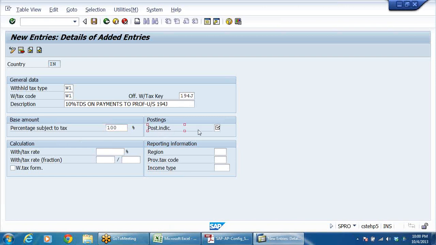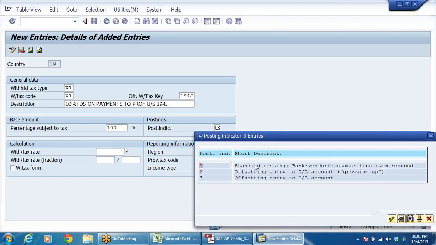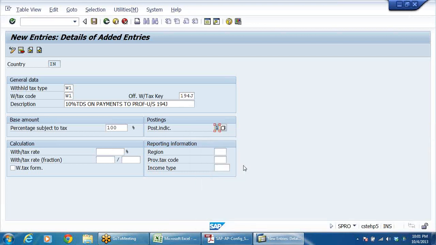Here post indicator, post to GL account, standard posting, offsetting entry, GL grossing up, offsetting entry. Take 1, standard posting, bank, vendor, customer line item reduced. Take standard posting 1. Withholding tax rate, this is 10%.